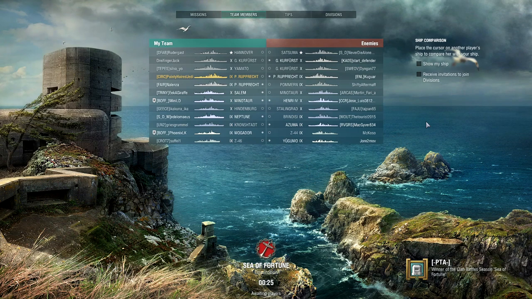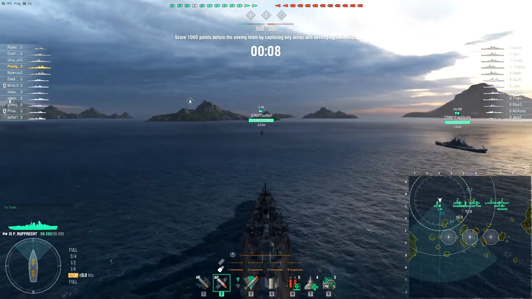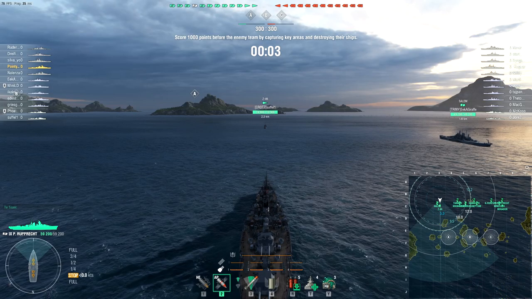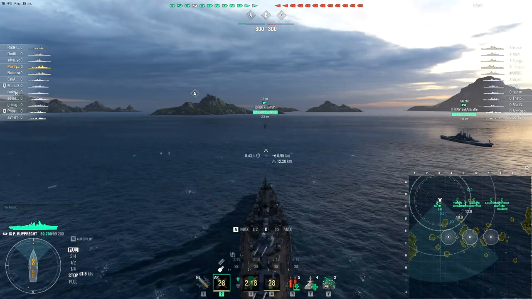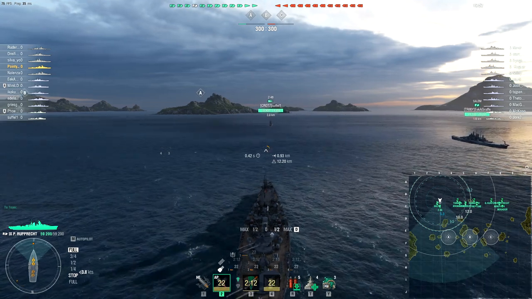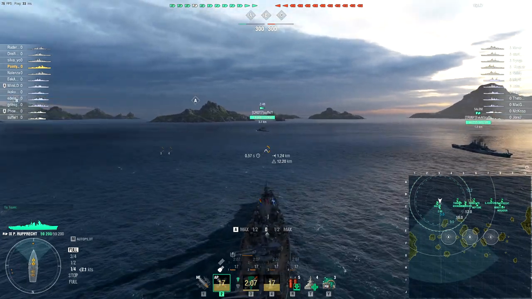So, tier 10 game, spread of tier 9s and tier 10s, only two destroyers. We'll see how that affects things, given that this is a domination game. I do have Hydro, of course. And overall this looks not bad. Still haven't figured out the optimal playstyle for this yet. There's always the desire to rush in and get within secondary range with these ships, of course, but I don't know if that's necessarily going to be the correct course of action.